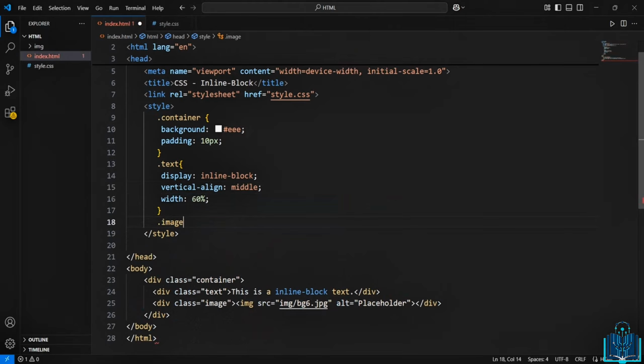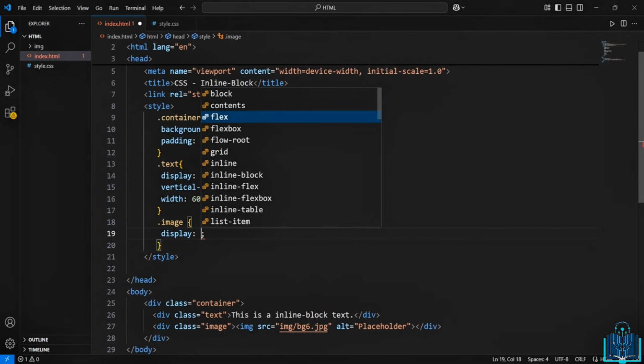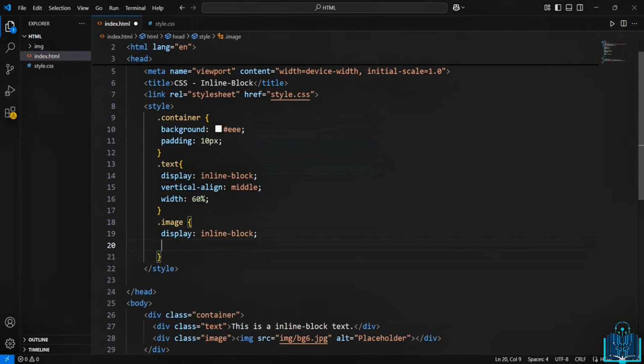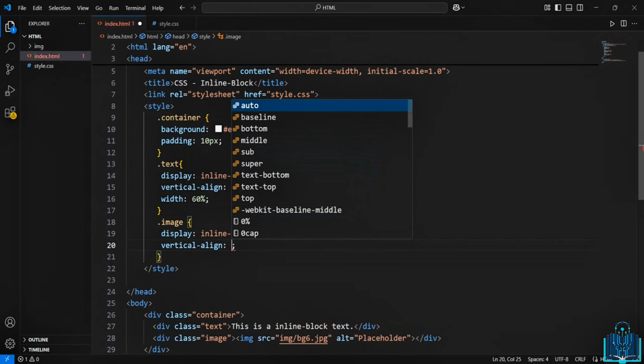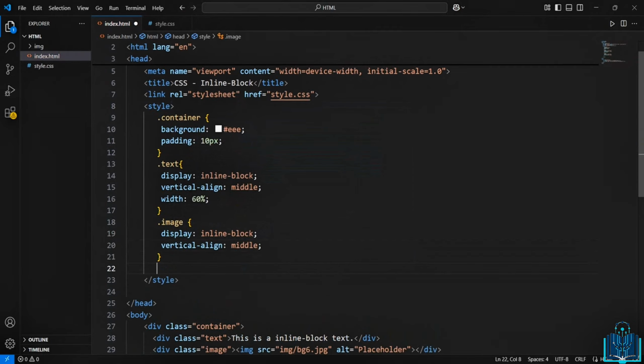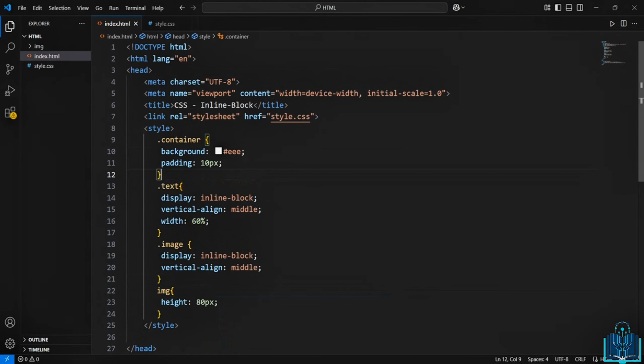Okay, then set the image class, with display inline block again, and also vertical-align middle again. Then for img, include the image height of 80 pixels. So in this example, we align text and an image vertically on the same line.